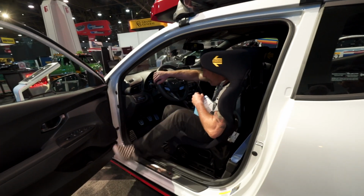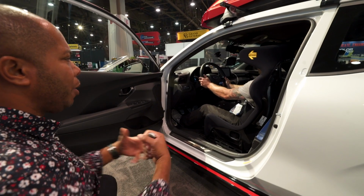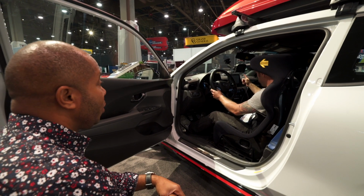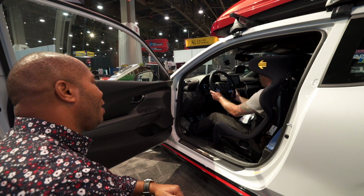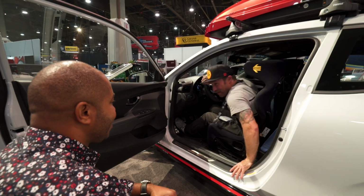So you look at these Daytona Safari seats, very nice. It gives you good confidence, nice bolster. The factory one was good, but it's much lighter. Very nice. That's really cool. And we can really record on it too, which is pretty nice. It's a good position as well. Thank you. For the driver, not the passenger, but they don't need to see what's going on. The driver is the only one that needs to know what's happening.